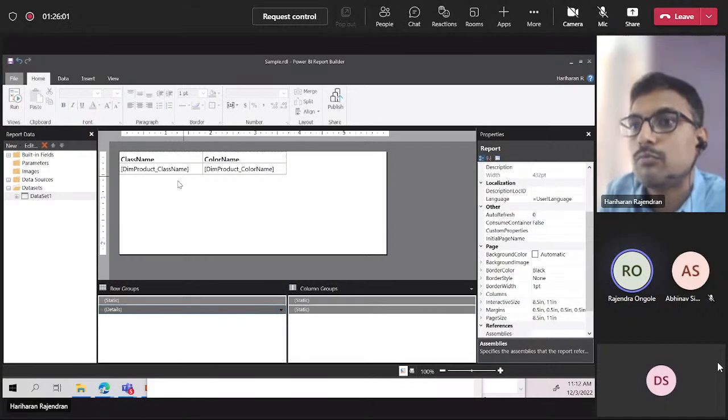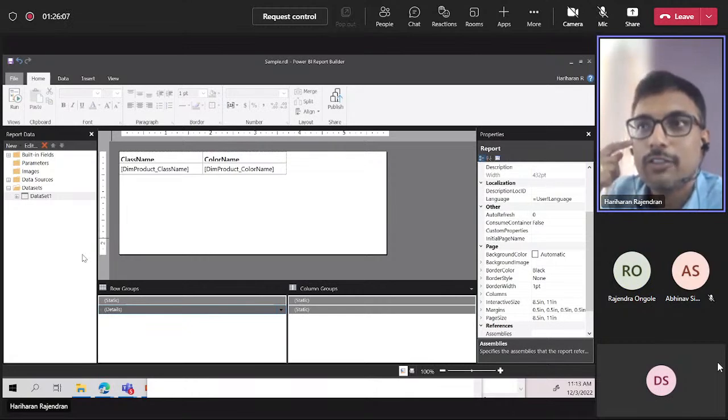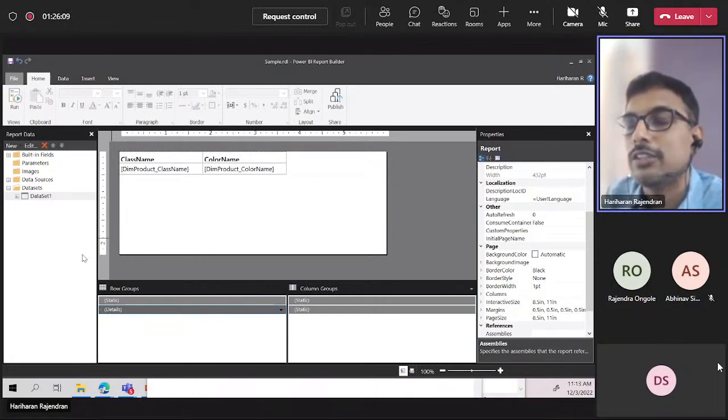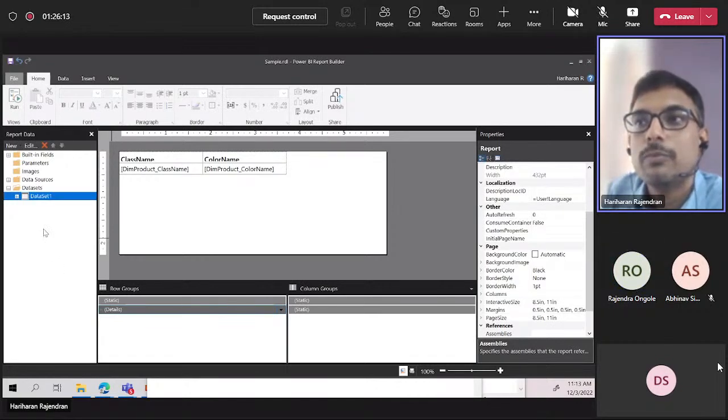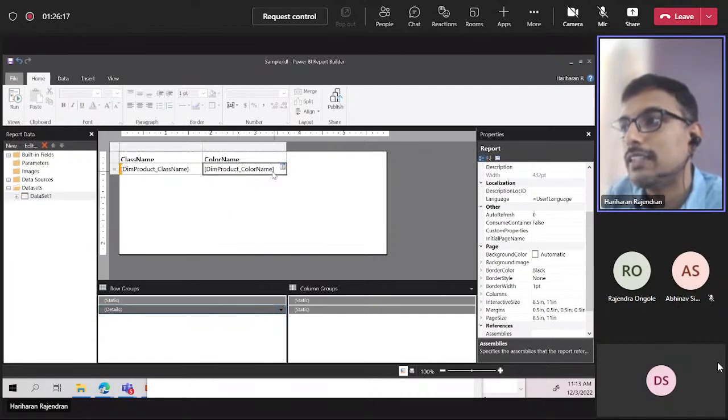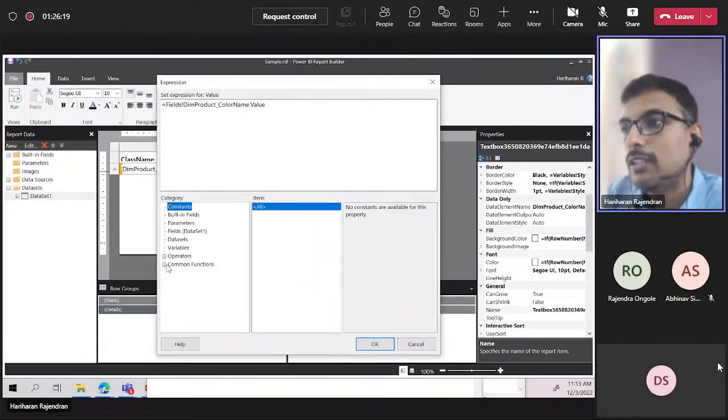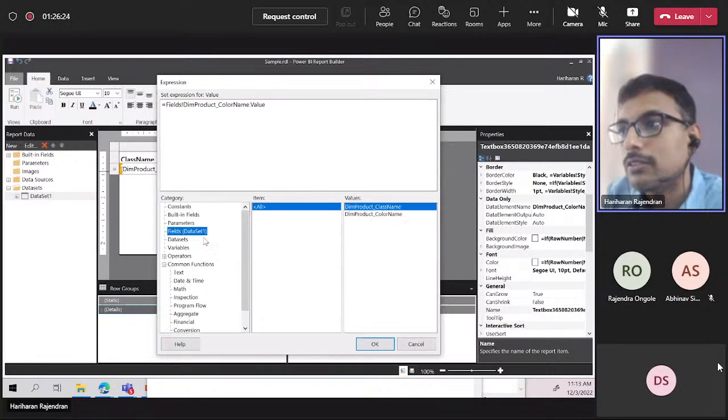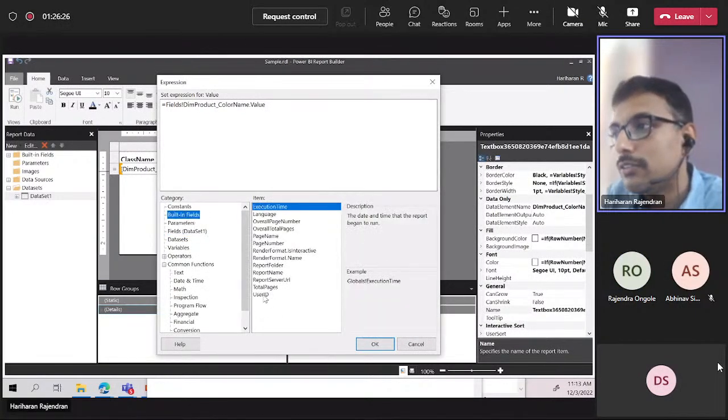Can we put row level security also in these paginated reports? In case you are using a Power BI dataset, you can apply it there. Otherwise, you have to build another dataset. Here you have an option, a dedicated function that will print who is running the report. Somewhere in global built-in fields, user ID.